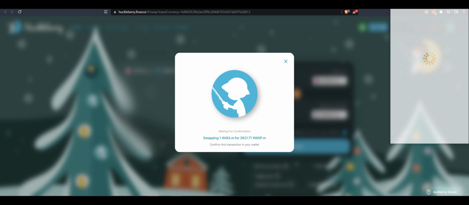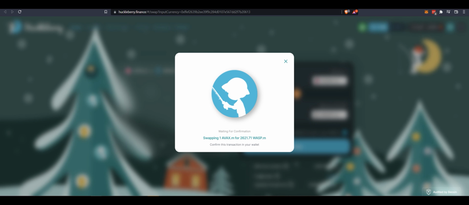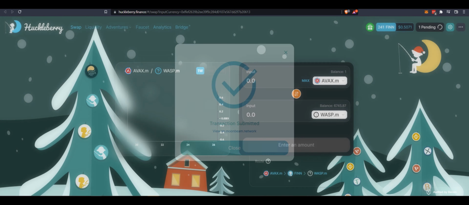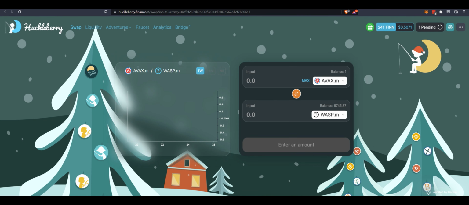Basically, we're just trying to arbitrage a little bit here, but also make sure the liquidity pool is staying the right price for WASP here on Moonriver, and that will be a whole lot easier when we have more liquidity, more interest, and an incentive for farmers to come and bring their liquidity as well. And like I said, we are just showing the initiative here that we want to get WASP Wanswappers over the river and drifting on Huckleberry.finance.